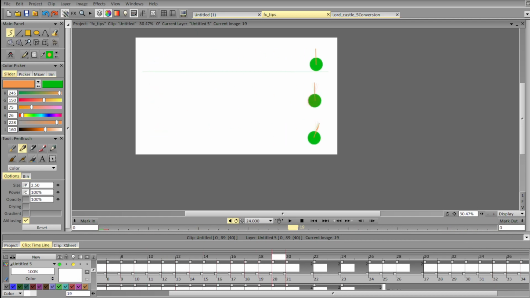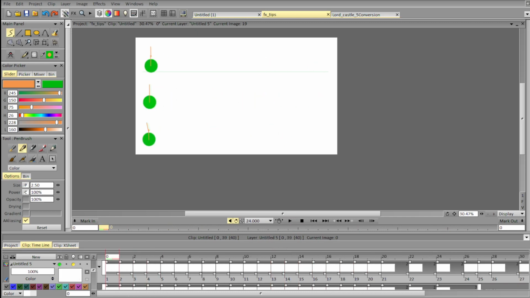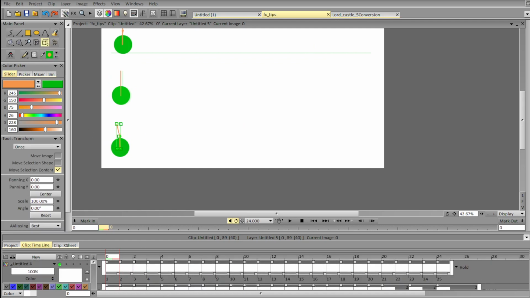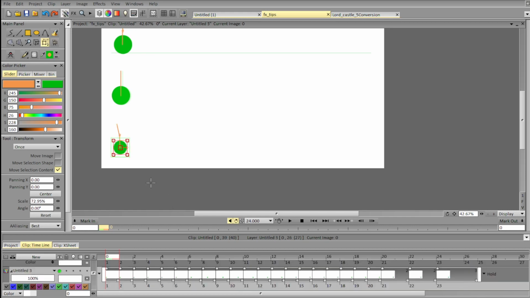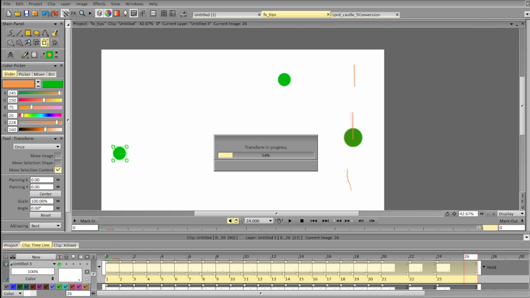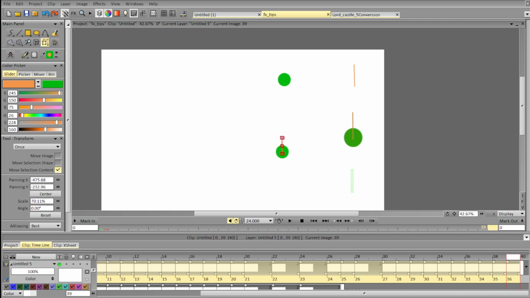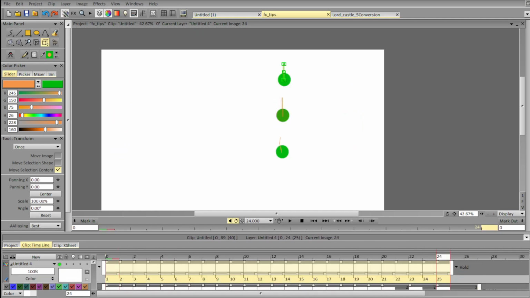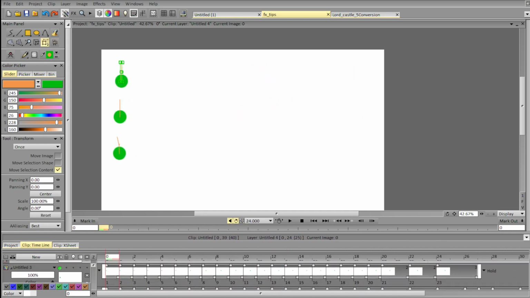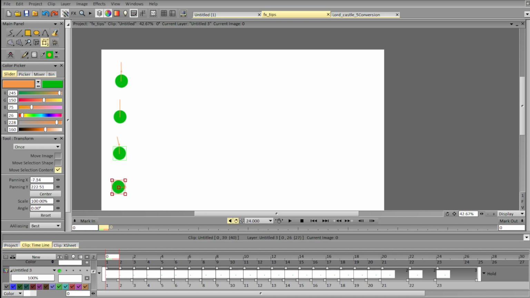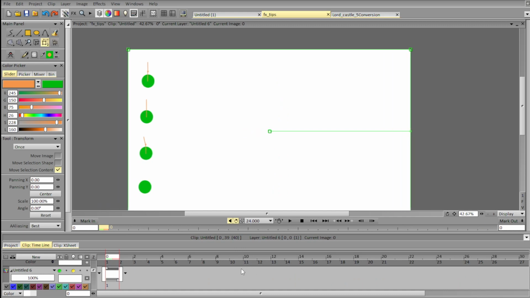Okay, and we can do something even more soft and bending. Let's do something very soft.